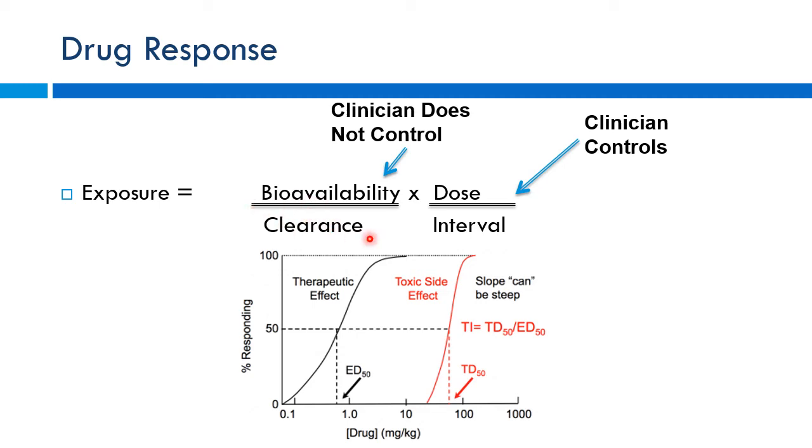So I can't really change those, but the big thing I can change, and you guys will be able to change, is going to be drug dose, and then how frequently you're going to be giving it, okay? And so you notice here, looking at the exposure, and you can kind of equate this back to the concentration, this being in the numerator, if I give a bigger dose, what is that going to do to my concentration? Going to go up, so more drug exposure, higher concentration. If the interval increases, say from giving something every 8 hours to every 12 hours, drug concentration is down, right? So again, because I'm going to have more time for drug to be metabolized, those levels have more time to go down before that next dose is administered, right?